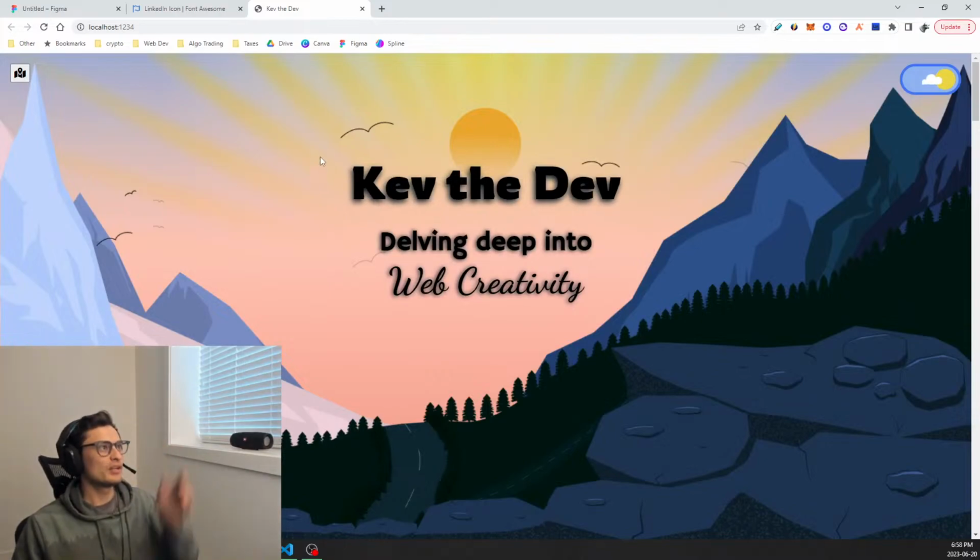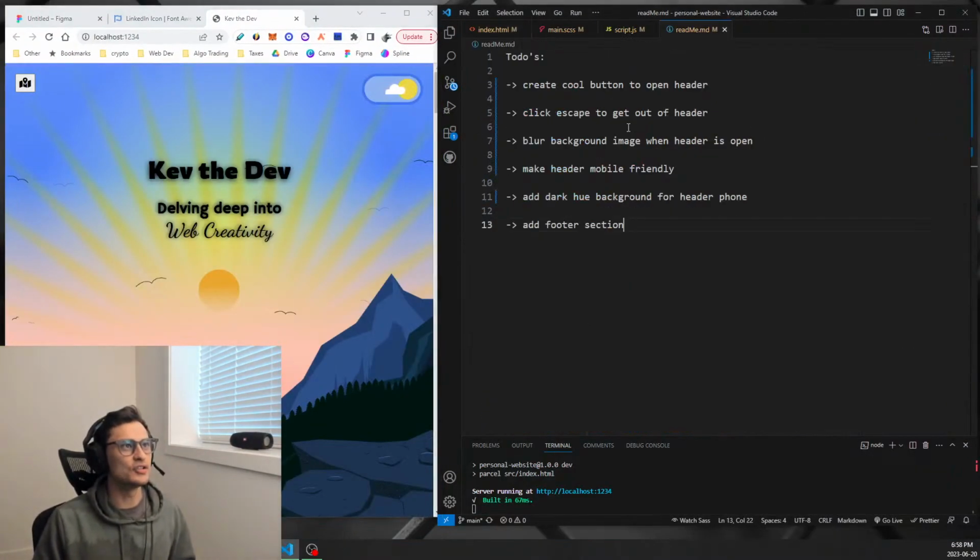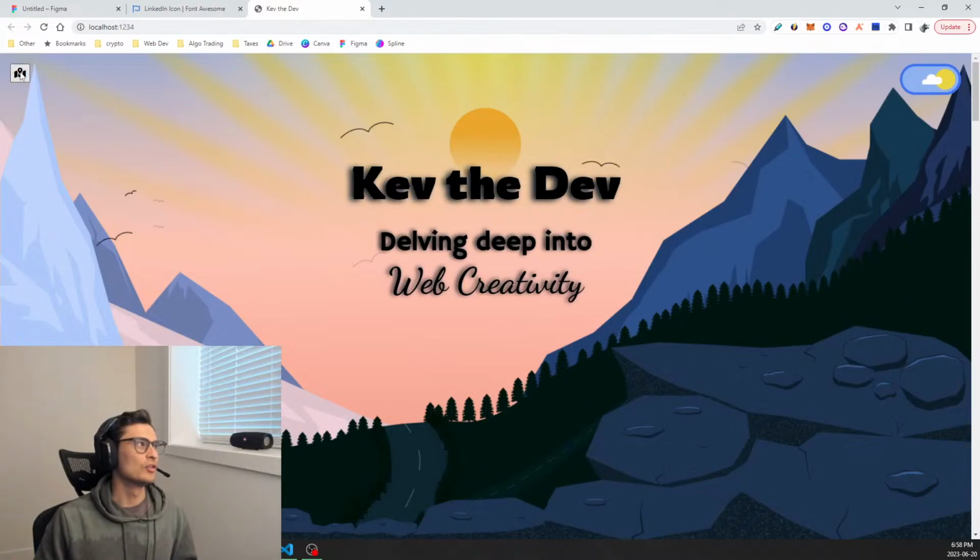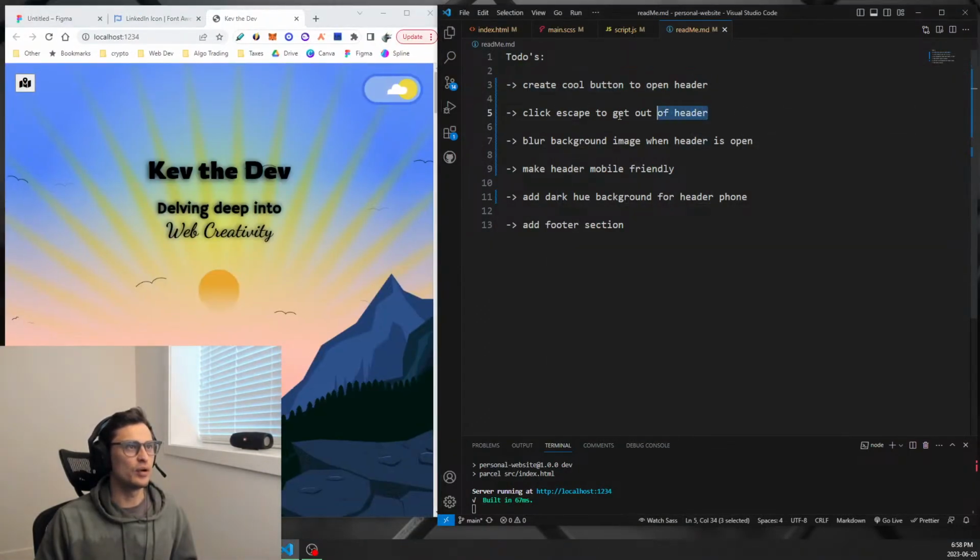And then the thing that we're going to be working on today is the header, which I think is pretty cool. We'll change this button because it's a map. I'll go over why in a second. And then we've got to make sure that if we click on the exit on the header, it exits out of the header, as well as clicking the escape button, because that's a pretty common way to get out of the header as well. So that's a pretty easy thing as an event listener on the key down of escape. We're also going to blur the background once we're looking at the header, which will make a little bit more sense once we're looking at the header.